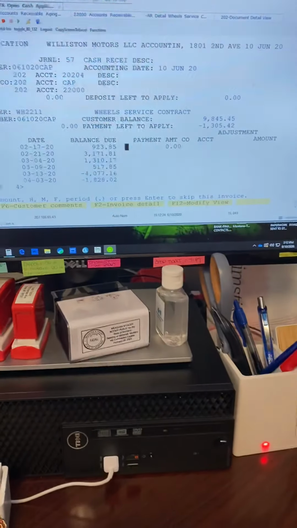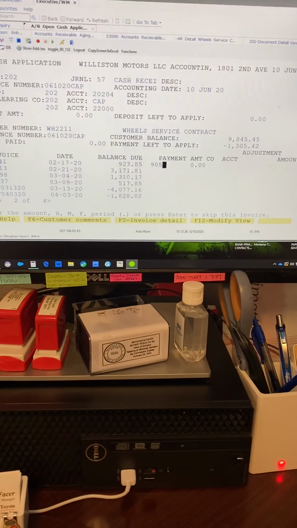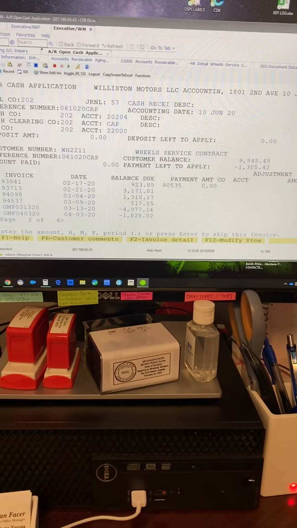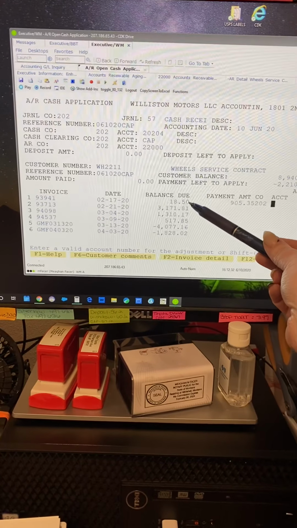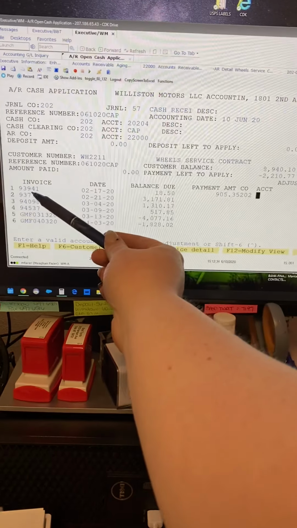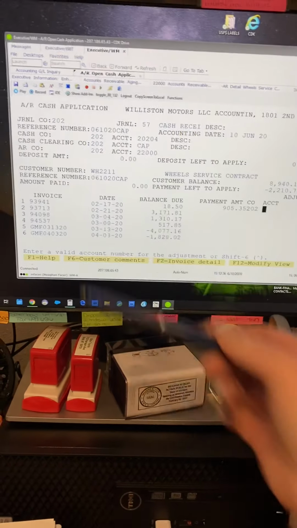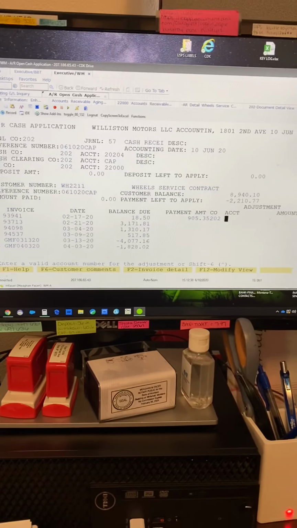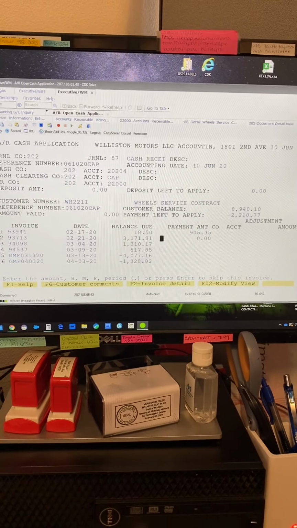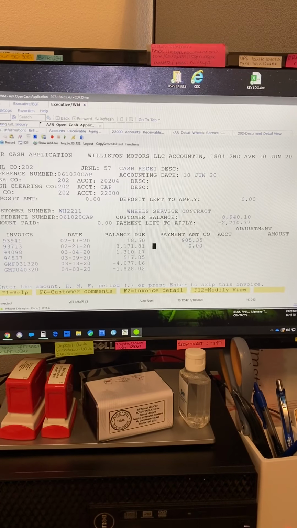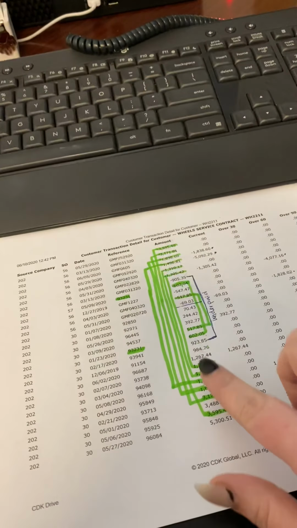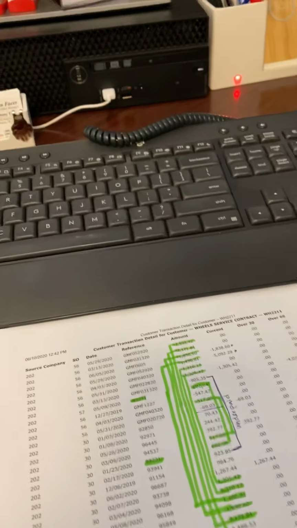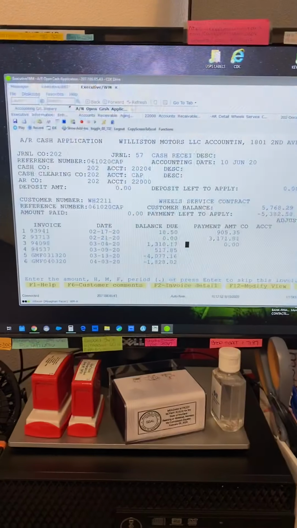That's the one that she has a payment of 905.35 for, which relates to 923.85. So because they only paid 905.35, that's what we're going to hit right there. And then it leaves in cap showing that they still owe the 1815 for this invoice number. And the invoice date was February 17. So we're going to enter the 317181 based on our lowering report. We show that they paid it. We matched up that they paid it. So hit F and enter.